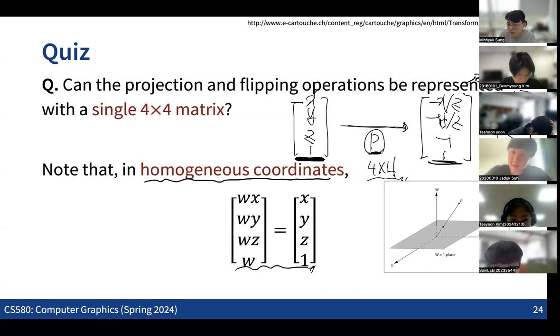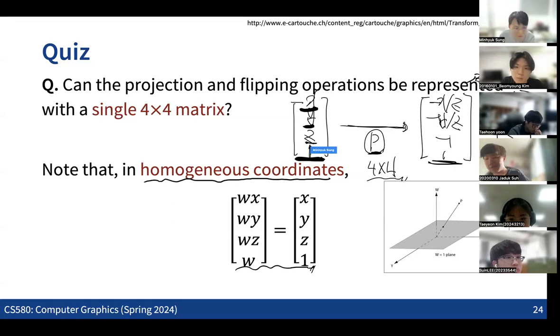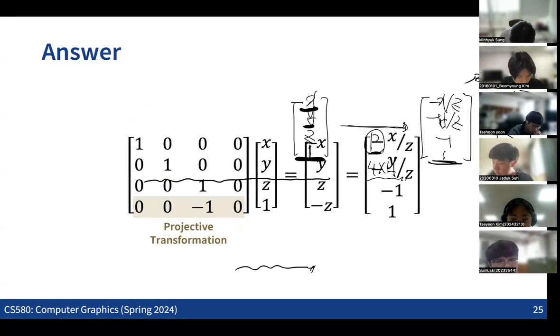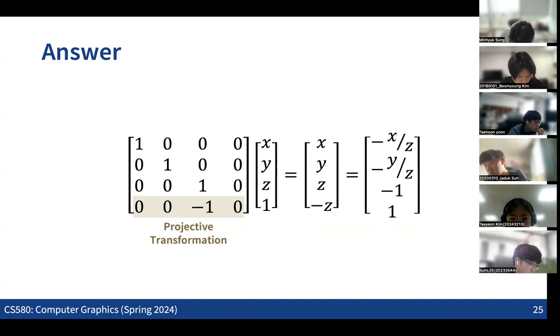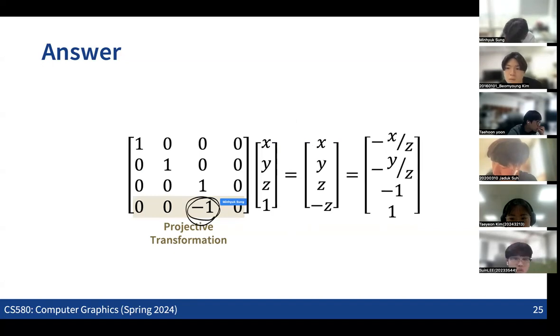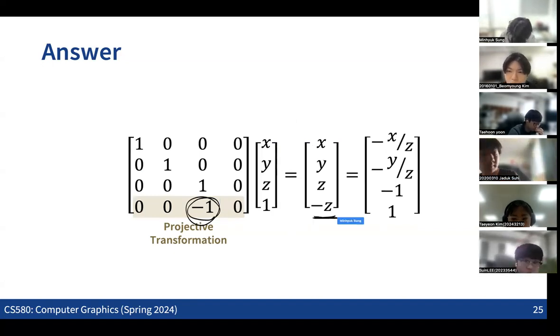So as you're seeing now, what we can simply see is that for the X and the Y and the Z, we want to get directly the same thing, X, Y, Z here. The only thing is that for the coordinate that we are adding in the homogeneous coordinate system, we want to map the 1 to the minus Z. What we need to do is make the matrix like this, 1, 1, 1, and having the minus 1 here, so that we can get the minus Z, which will divide all the coordinates, and then we get these projected coordinates.